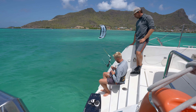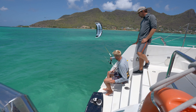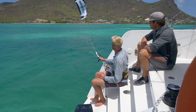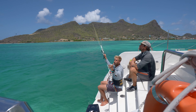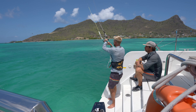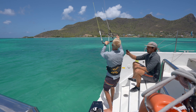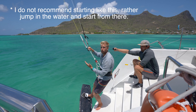Release the quick release and attach it to myself. At this moment, it might be nice if the wind's stronger or if you're uncertain, that Tobi is holding on to my harness. I'll take the leash off and slowly steer up my kite. Be very careful that you don't steer too far, because you're on a boat — the left side is not free. So keep it at 45 degrees. I will power up my kite, put the board in the water, and usually you jump in the water now.